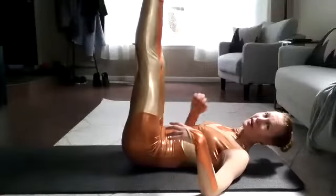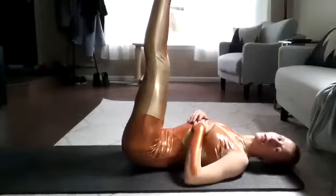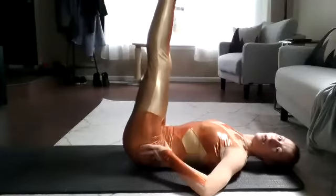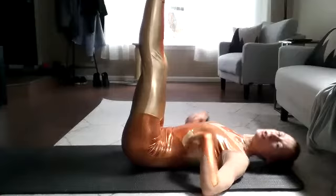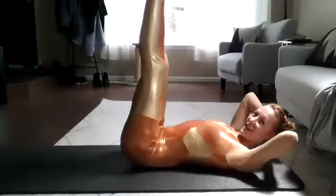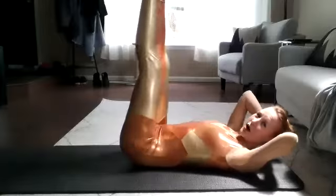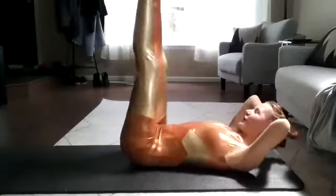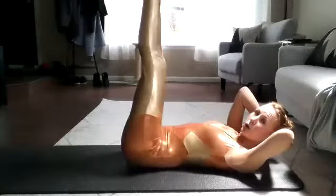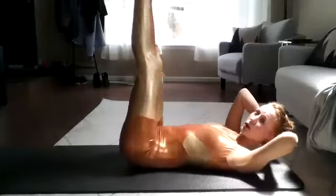Then one of my favorite exercises, tail wags. One, because I think it's adorable, but two, because it's very good. You're going to be in a laying down position, legs straight, legs squeezing together, pelvis neutral, abs engaged, and I'm going to wag my tail like an excited dog. Like I'm seeing my owner and I'm so happy, so happy. And you're trying to go quickly. 1, 2, 1, 2, 1, 2, 1, 2.